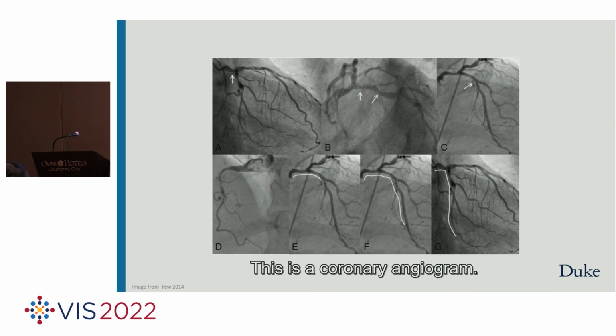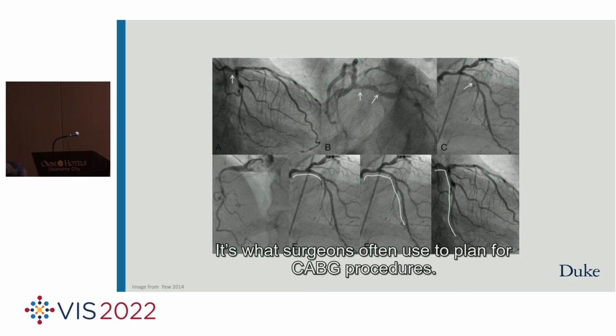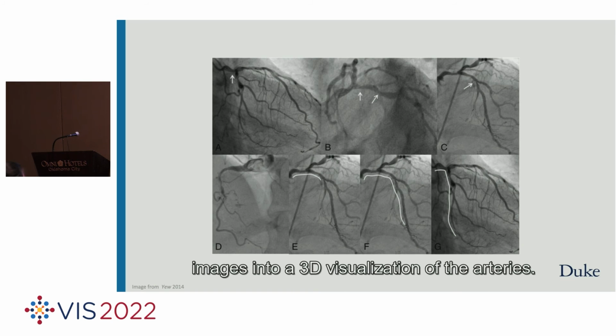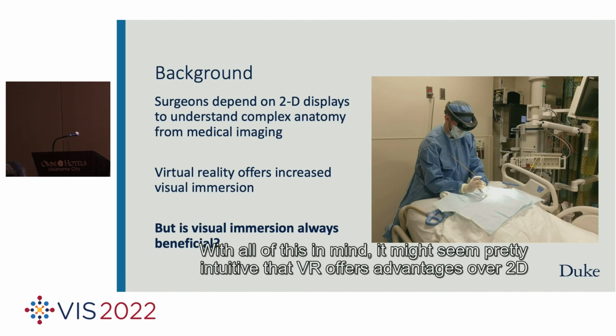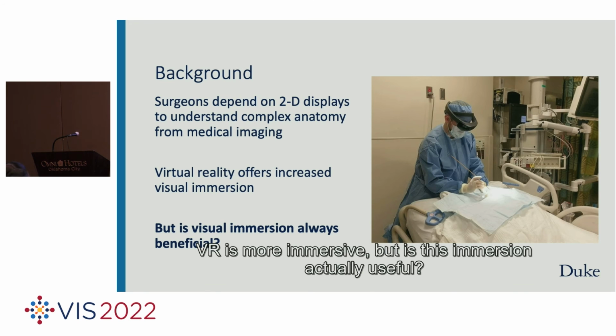This is a coronary angiogram. It's basically an x-ray of the arterial system. It's what surgeons often use to plan for CABG procedures. And as you can probably guess, it can be quite challenging sometimes to translate these 2D images into a 3D visualization of the arteries. With all this in mind, it might seem intuitive that VR offers advantages over 2D displays for viewing medical imaging. VR is more immersive, but is this immersion actually useful?